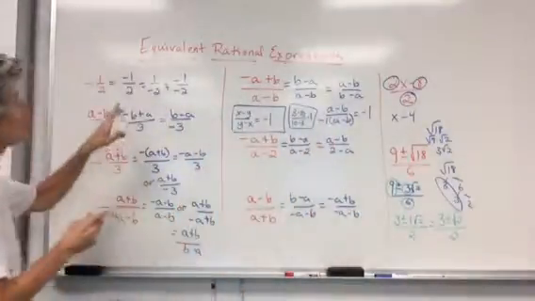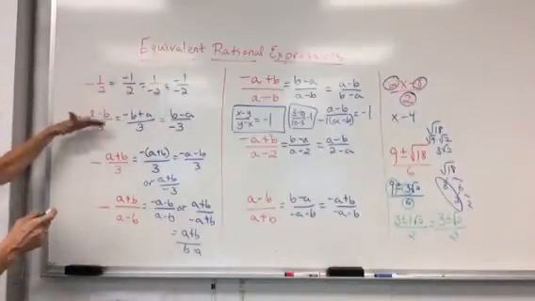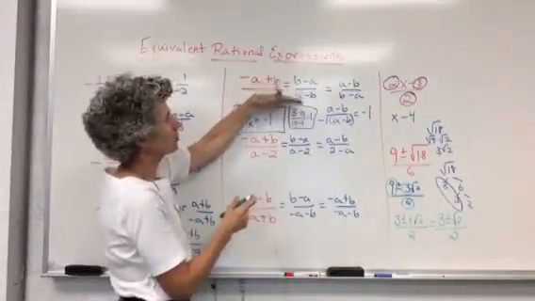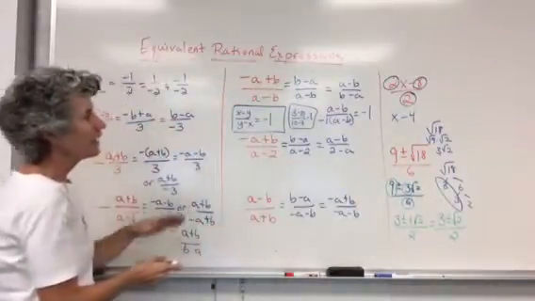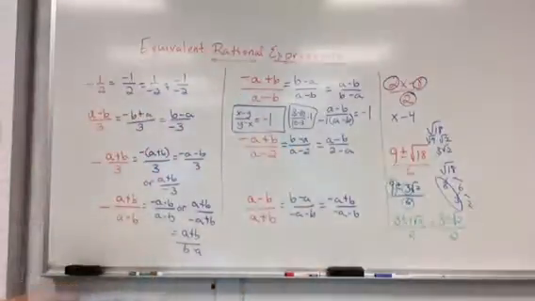So when you're trying to simplify rational expressions, remember this idea of what to do with the negative, how you can take a negative out of the numerator as long as you take it out of the denominator, and then how to cancel over here. It really has to go into all 3 pieces. Okay, that's it.